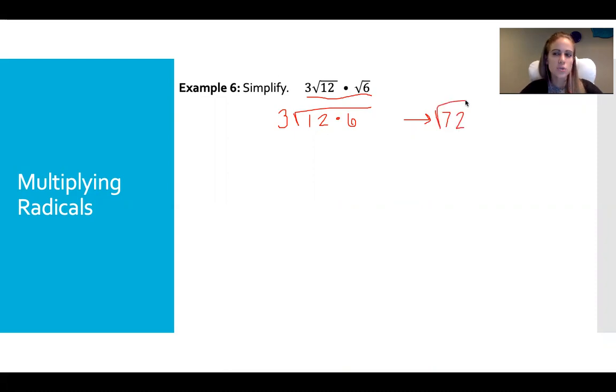Now, is 72 a perfect square? Nope. So, I actually am going to keep it then as 12 times 6. Because when I do my prime factorization, we're breaking apart our numbers, right? Well, if I change it to a 72, that's a lot more work, and that's a lot harder number to do in our head, where 12 and 6, those are small numbers. You can probably whip out that prime factorization like that.